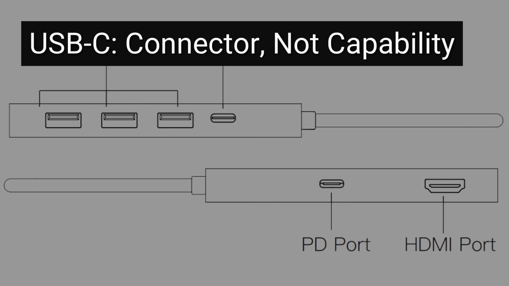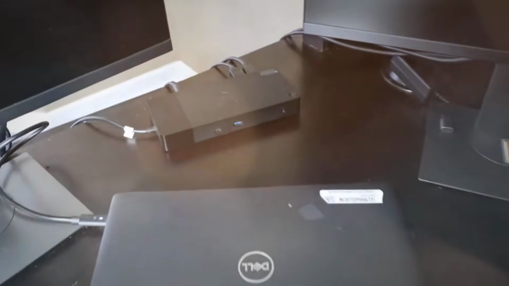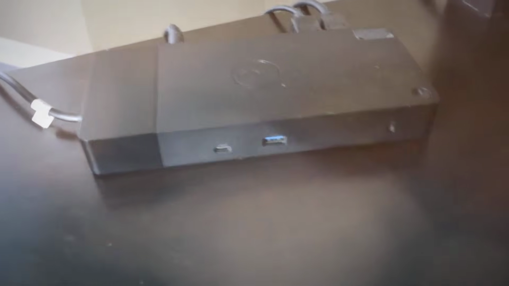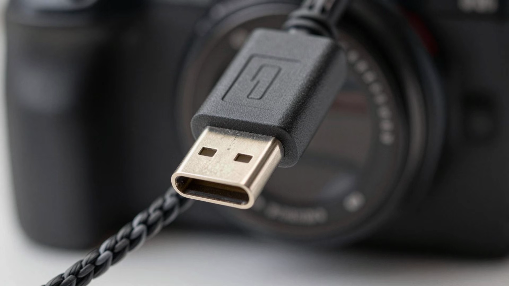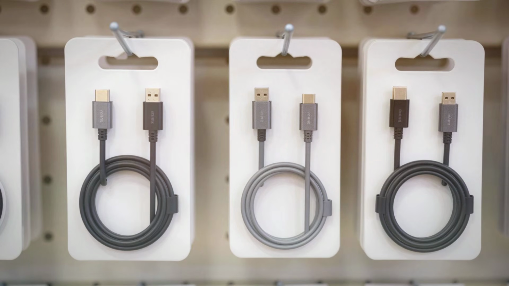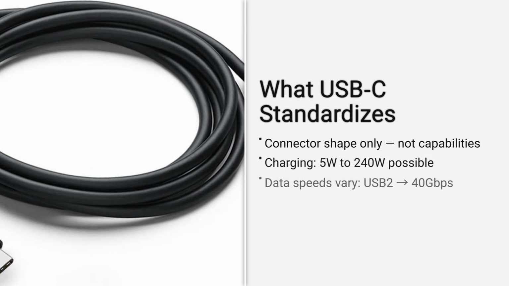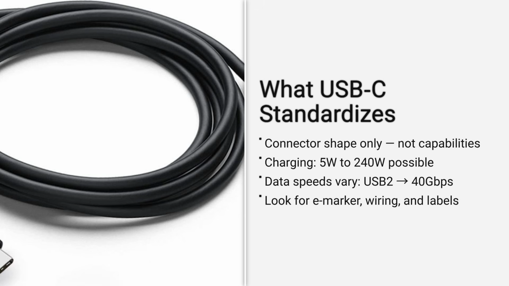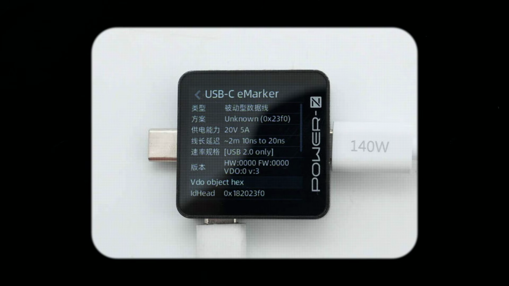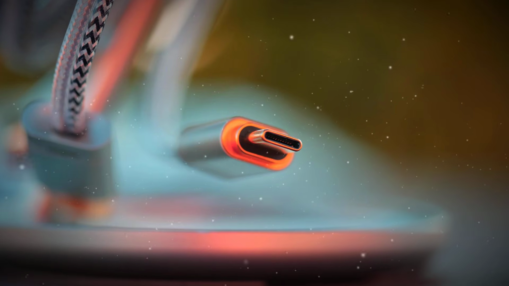Fewer cables in the bag, one charger for every device, a single cable from a dock to a laptop replacing a nest of adapters. The visible plug was universal. The hidden contract was not. The promise was real. The conditions attached to it were invisible. At the point of purchase, USB-C is the connector shape. Most of what users care about behind it, charging speed, data throughput, video output, depends on additional capabilities and specifications the connector itself does not reveal. Each is optional. The connector reveals none of them.